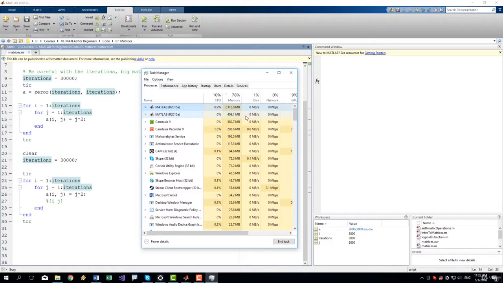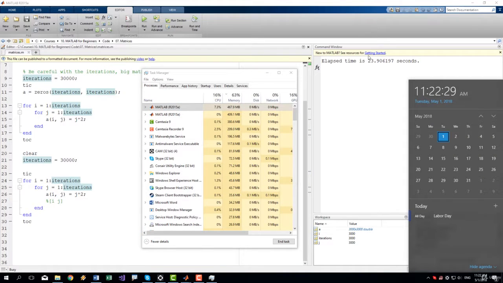So just be very careful when you perform such kind of tests, because you may run out of memory, your computer may freeze. So let's just see. So the first way, with the zero pre-allocation, it took 24 seconds. Now, obviously, the second way will take minutes, but let's just wait a couple of seconds and see what will happen.